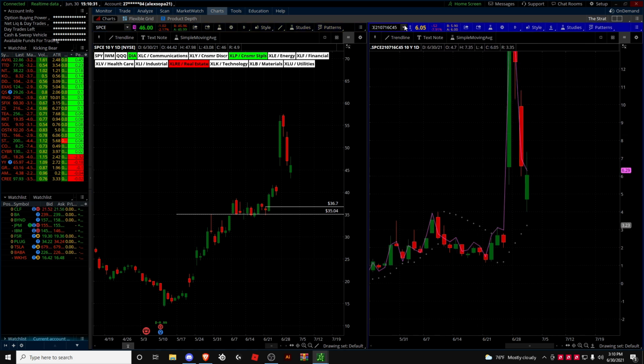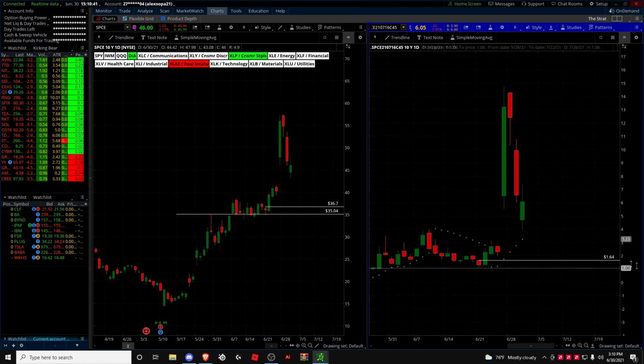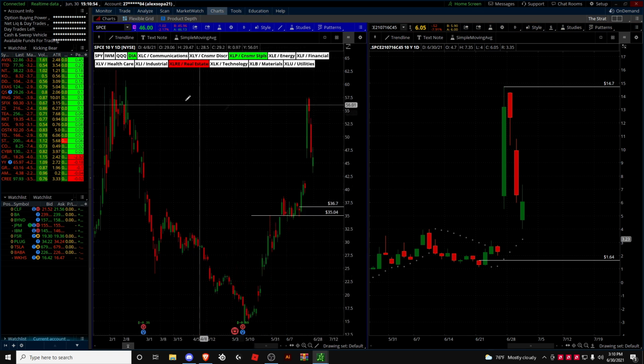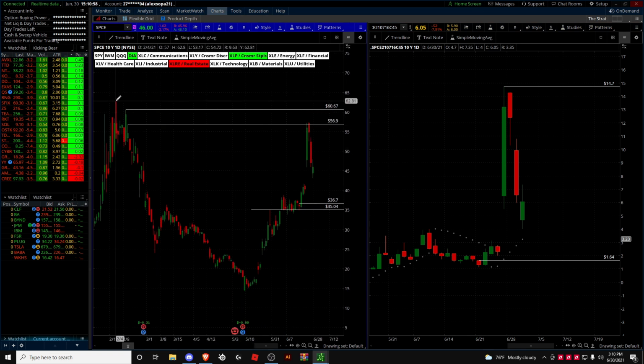But as for these calls that were suggested, you're going to notice right on 6/22 was that entry trigger, which we did actually post. I have it on my website if you go to the trade review section about how we traded this. But the entry was $1.64 on the suggested options, and you're going to notice those went up to $14.7 at the high. And you can see if we go look at our daily targets, these would have been the last 3 targets we actually had.